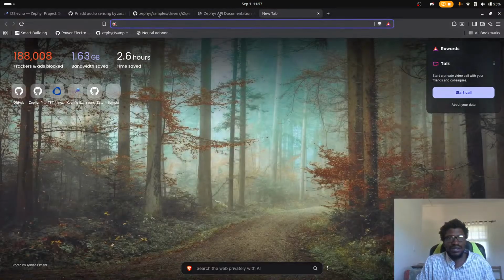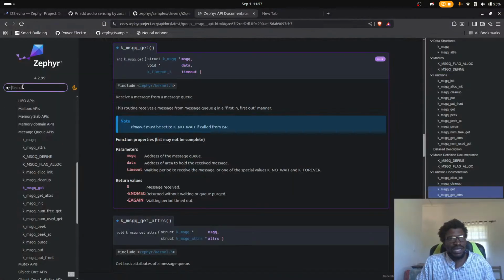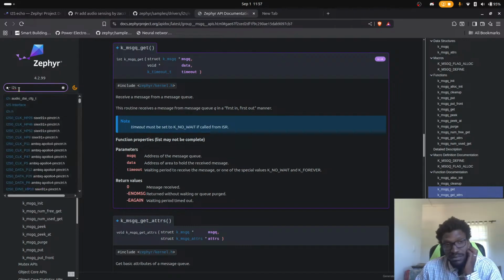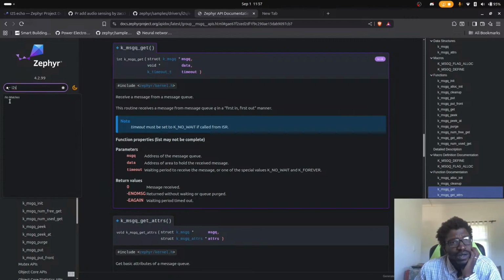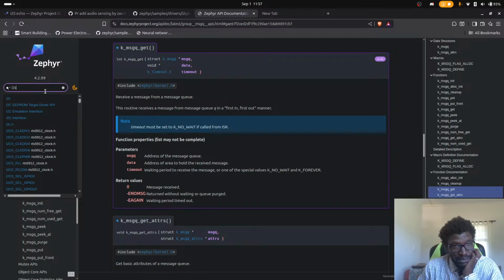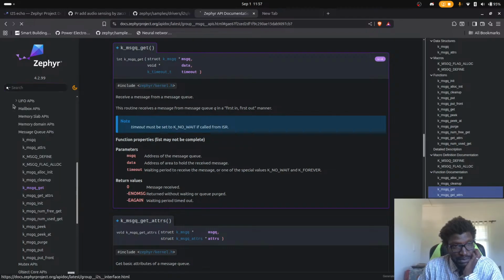Zephyr API documentation. Let's look at that. Let's look at I2S, the I2S interface.